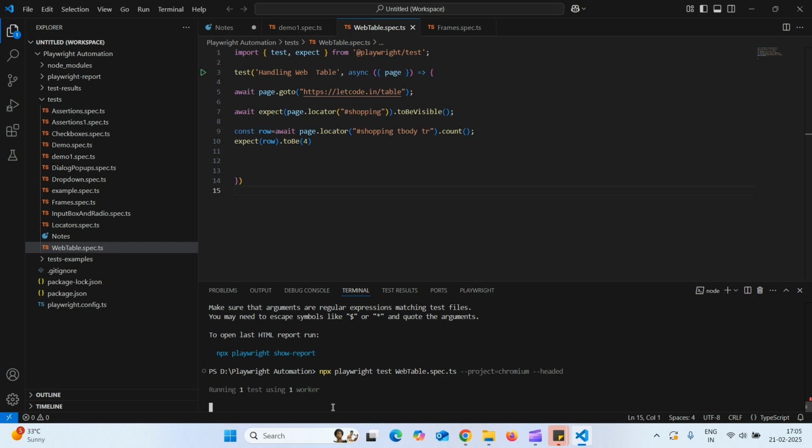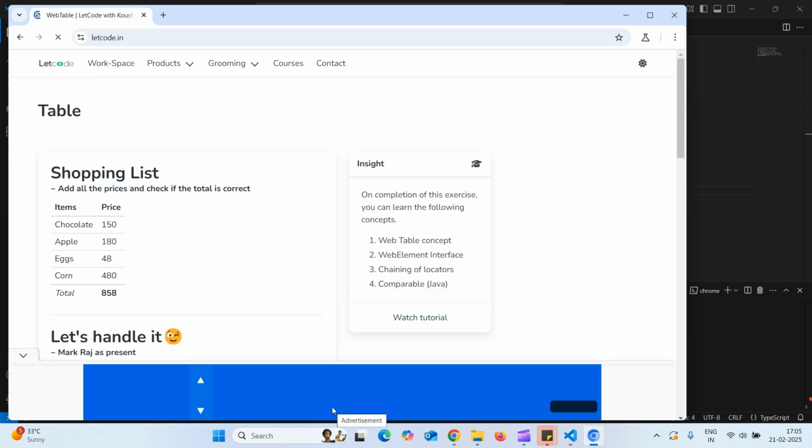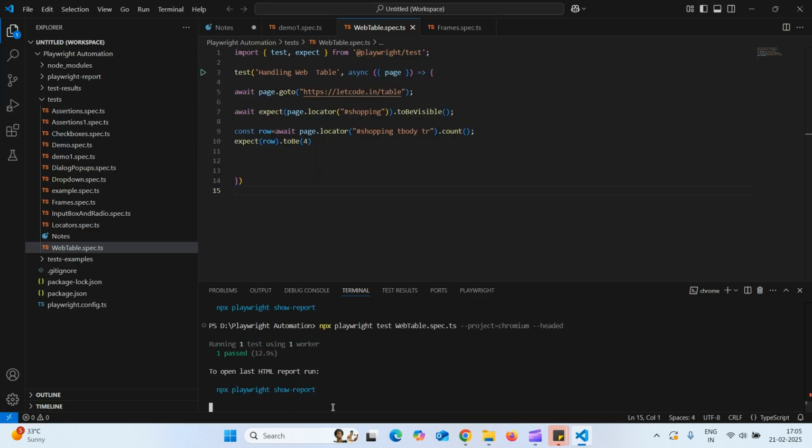Now one test is running. One test passed. Now if you want to print, you know how to print using console.log.